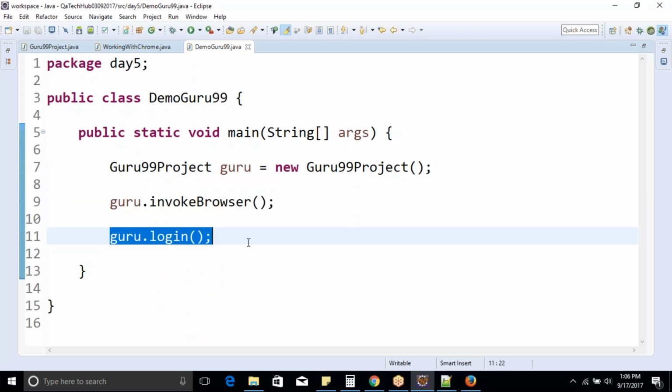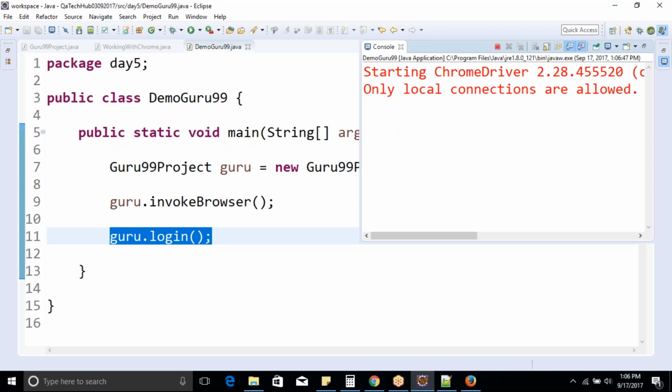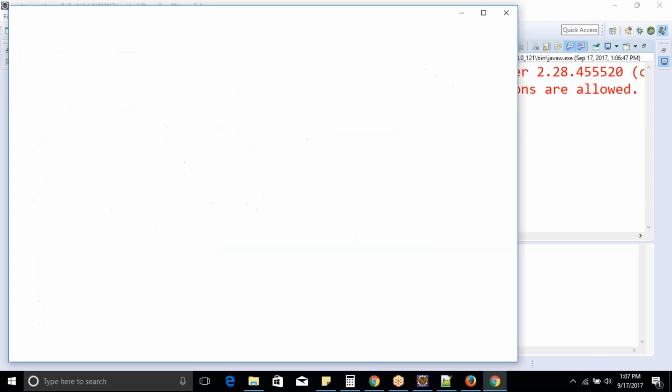So I'll execute the code now. So you can see it has invoked the browser.